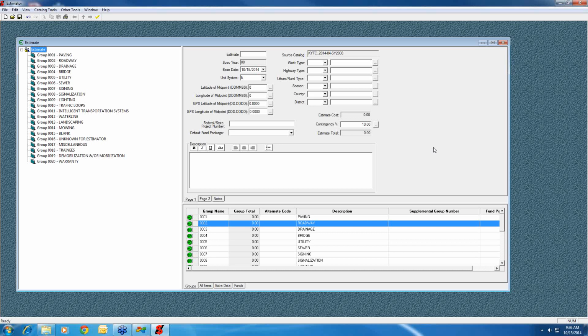Okay, someone else has a question here. Can you have paving, mainline, paving, access road, etc.? If you want to break your paving quantities out into multiple paving groups, you can do that, and it can be called paving, mainline, paving, whatever. Correct, Henry? I believe that's correct. That's the information I've gotten from Robert Hoagland. That's the way they do the different structures, so it seems logical to me that you'd be able to do that with paving as well. And you could always start another estimate too. You could have multiple estimates.